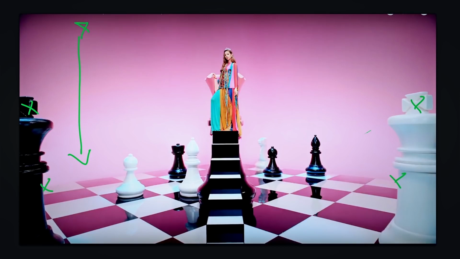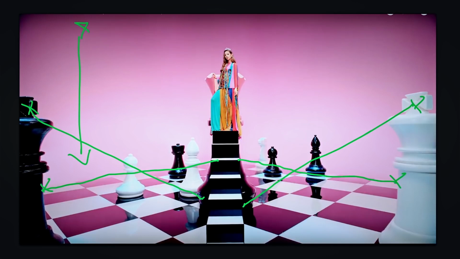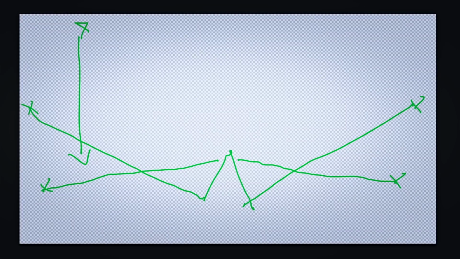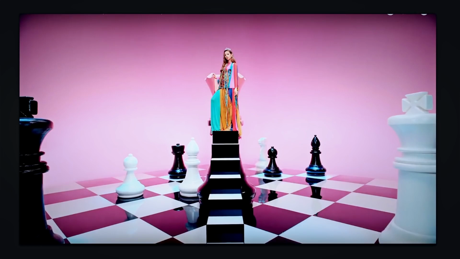connect these lines from the black king to the queen, and then white king to the queen, of course, and then we connect these lines right here all the way to the queen, all the way to this other line, and then we have the queen right there. If we take the image out of the equation, we get to see this very nice shape, this really nice symmetry kind of shape. It's very organic, it's really good, and that's why this image is perfectly balanced.